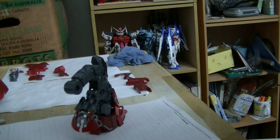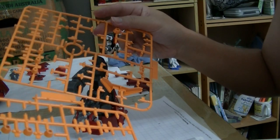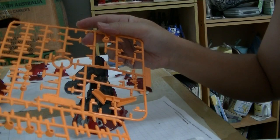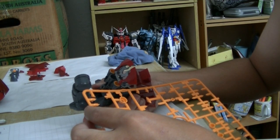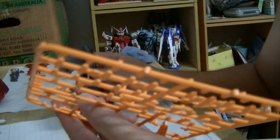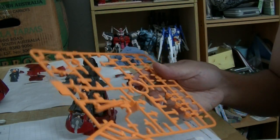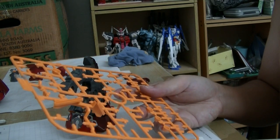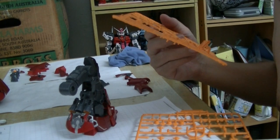That makes it really awkward without the third thruster, which I lost. Not sure whether this is the one or not. Maybe no. Maybe this is the one. No. I lost that one. Fuck. Thank you very much. Life sucks. Life sucks. Life sucks.